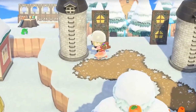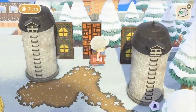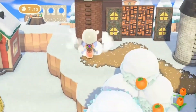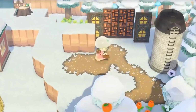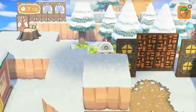With this one, there are too many decisions, and I was kind of stressed out for that reason. I thought I had a clear image in my head, but in the end, a lot of the custom designs that I have, and I am running out of space, do not go with the nice grey silos, which was my original idea. I wanted this area to be really grey because a lot of the rest of my island is quite brown. But in the end, I decided, you know what, I'm going to give it some height.